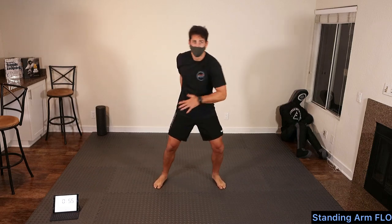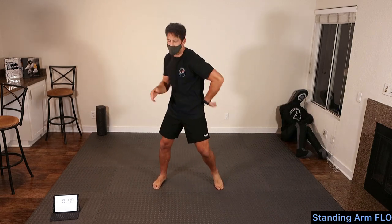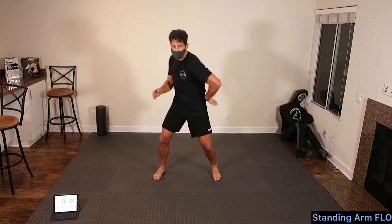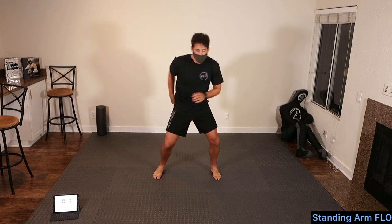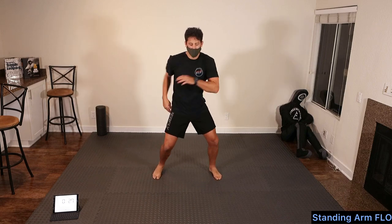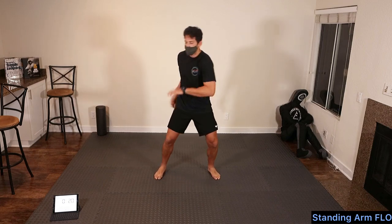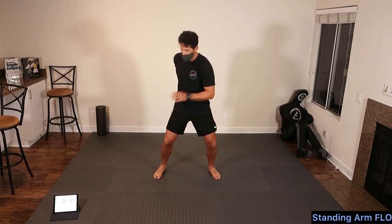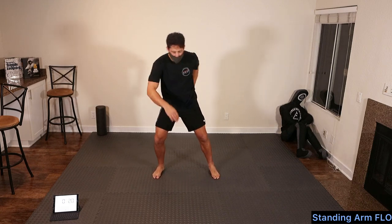You can switch up the pace, but we're leading with the arm, elbow and hand to follow. Nice and fluid. Once you get comfortable, you can start moving your feet a little bit. Change up the speed. Letting the arms go, but always leading with the shoulder. Three, two, one, rest. Nice.